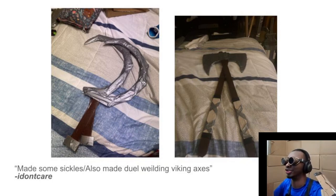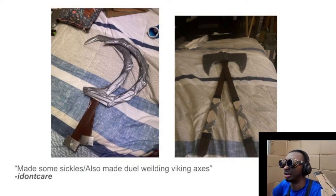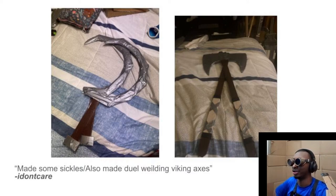I really like the use of duct tape to give off the appearance of metal and also leather down here and things like that. So if I'm looking at this correctly, it looks like you used masking tape and then duct tape on top of that to create variation, like proper wrapping on it. I think that's really neat. Very creative indeed. Good job.